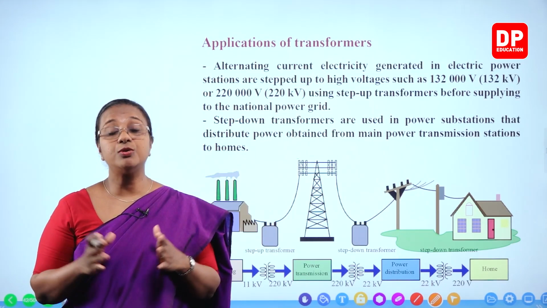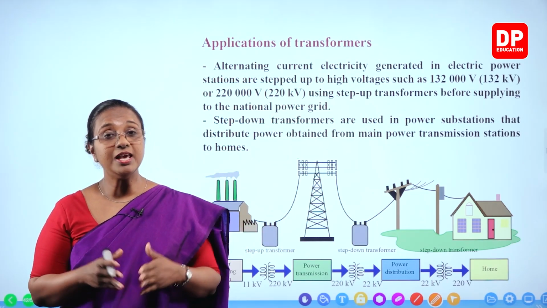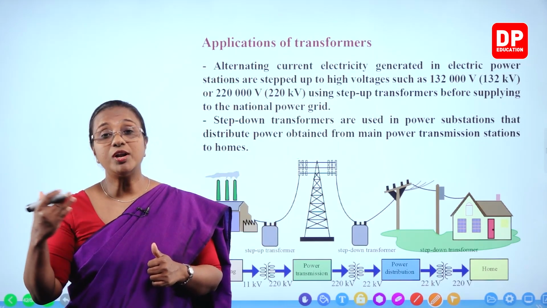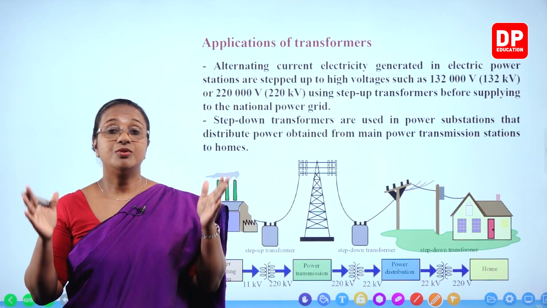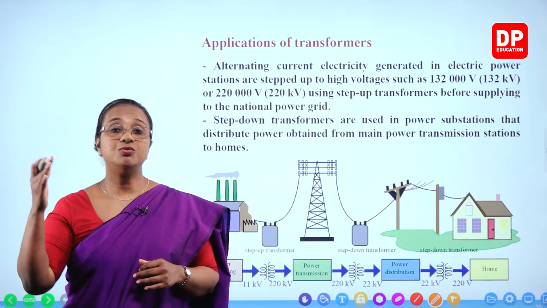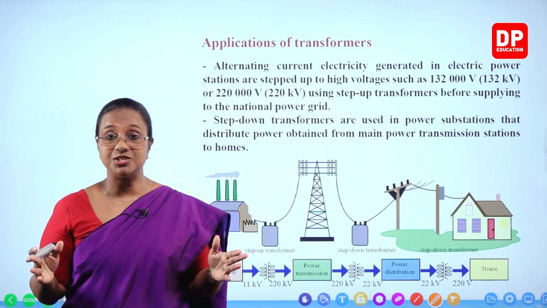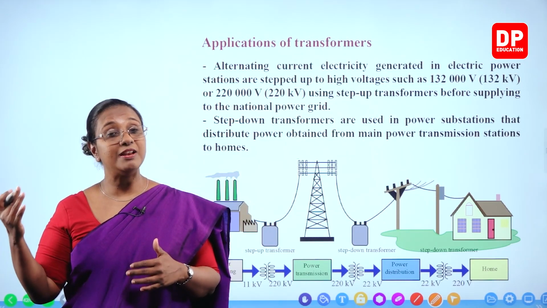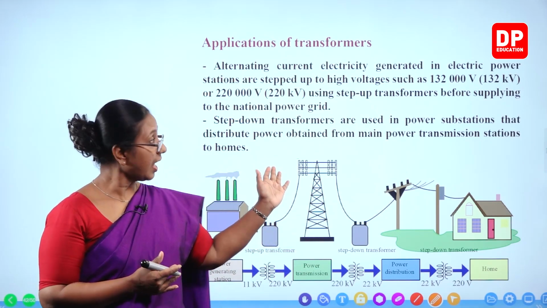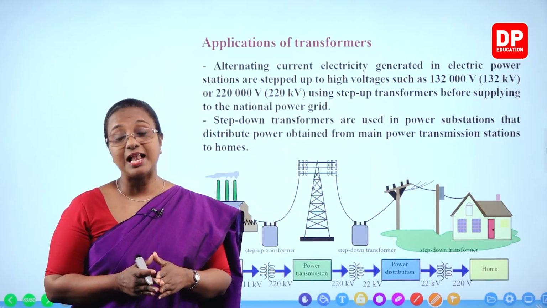And we discussed the equation. Number of turns in the primary coil divided by the number of turns in the secondary coil is equal to the voltage supplied to the primary coil divided by the voltage in the secondary coil. Using symbols, NP divided by NS equals VP divided by VS. I said using that we can do calculations. I showed you a very simple example when I explained the step up and step down transformers. But after we discuss the applications of transformers, we will be doing some more calculations.